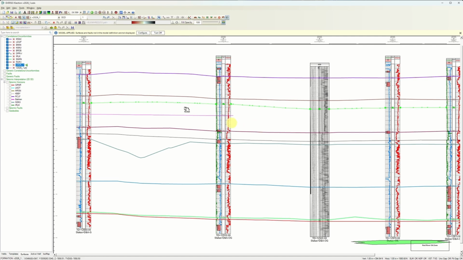Now the best feature of these undos and redos is they're formation specific. So as I'm going through and picking on my first green formation here, I can actually switch to another formation, make that my active one, and continue picking on that formation. Now, while I have my undos and redos for that formation, as soon as I switch back to the original formation, those undos are stored for me. So I continue picking and updating those picks.